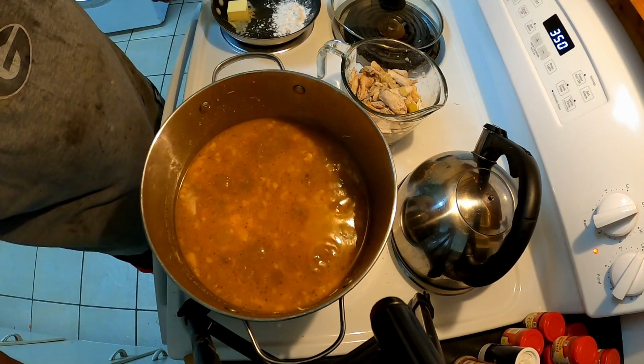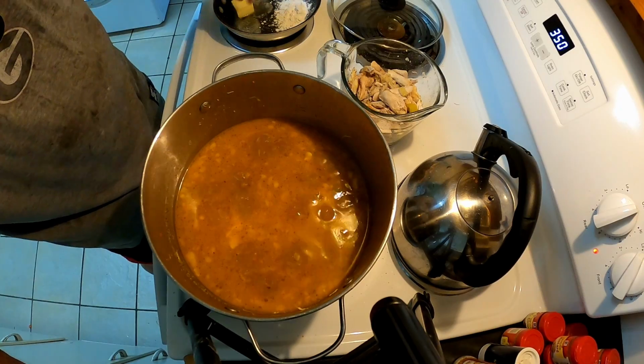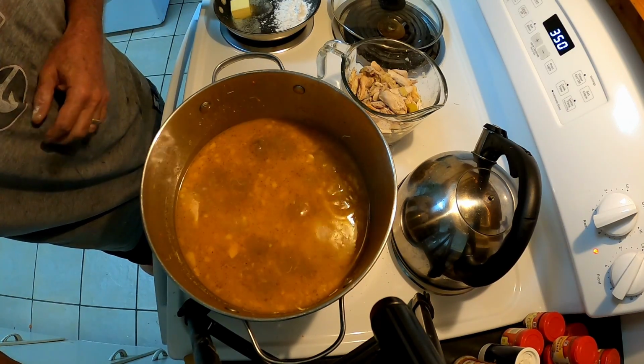And then of course you might notice that over here on this eye, I'm mixing a little butter with some all-purpose flour. And that of course is going to make a little thick roux that I'm going to add back to this. And that's going to thicken everything up when I add my heavy whipping cream.